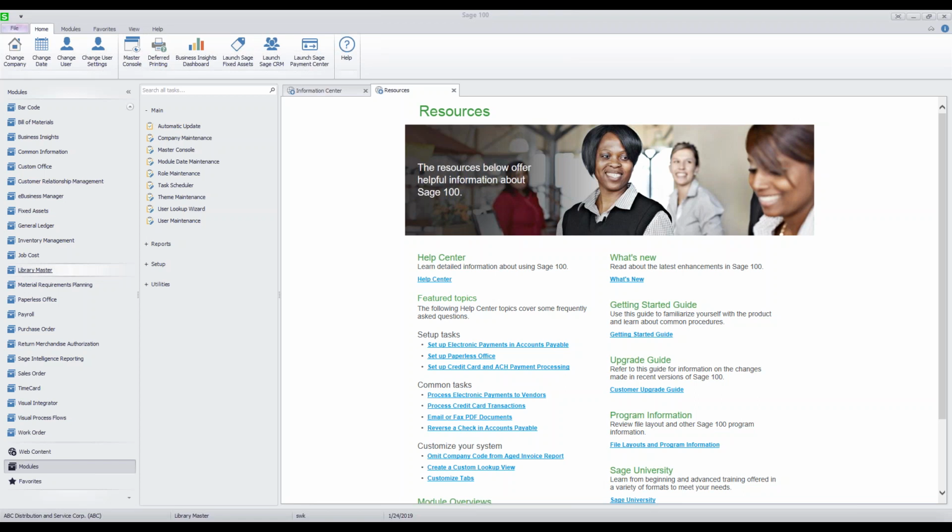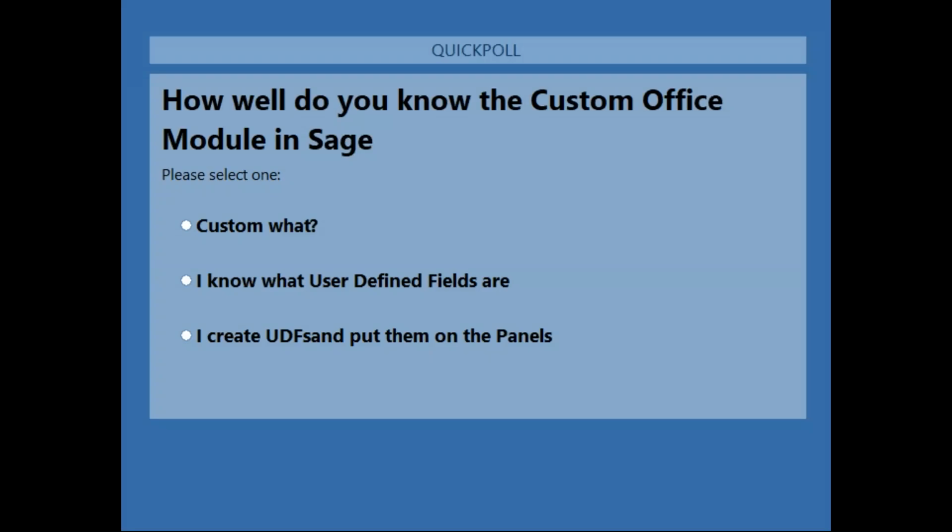So I want to start this off with two polls just to get a feeling for where people are at, so we can adjust the content a little bit. We will start right now with the first poll that will ask you your knowledge on the customizer. Please respond to the poll so we get a feeling on that.